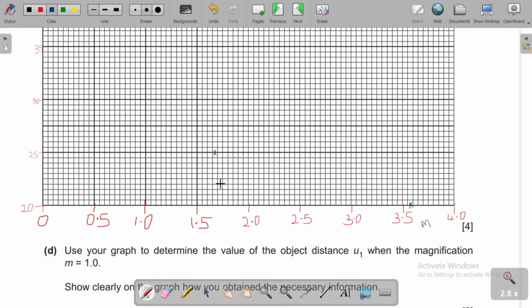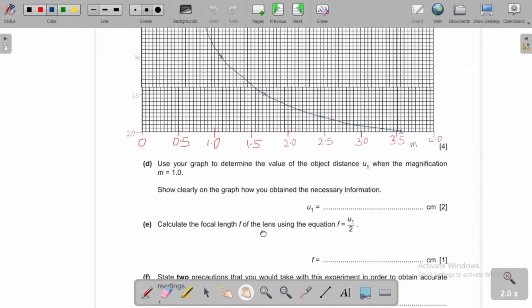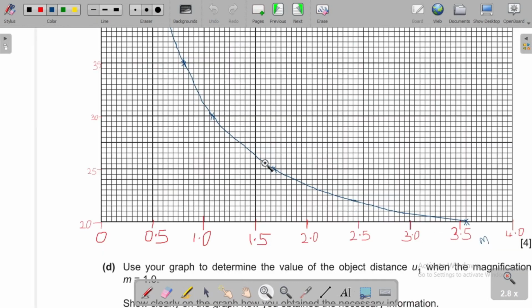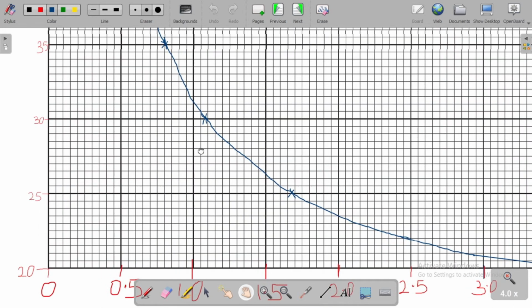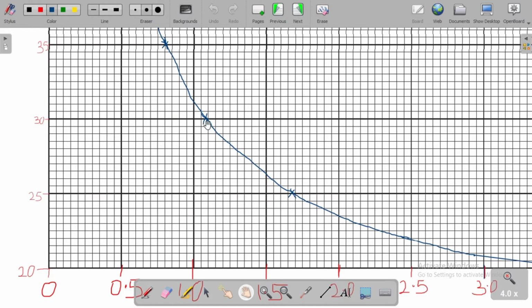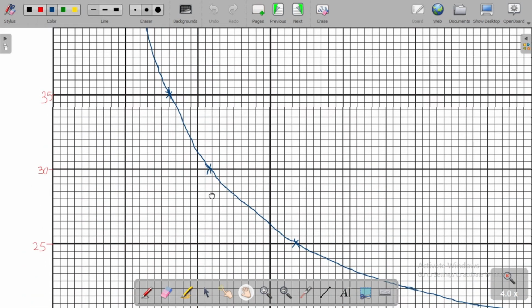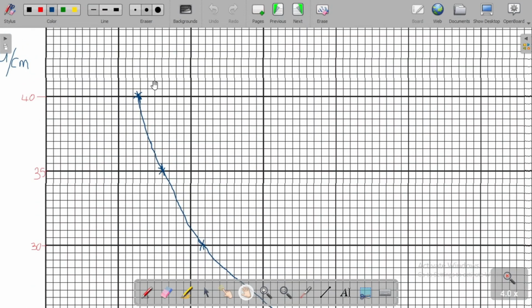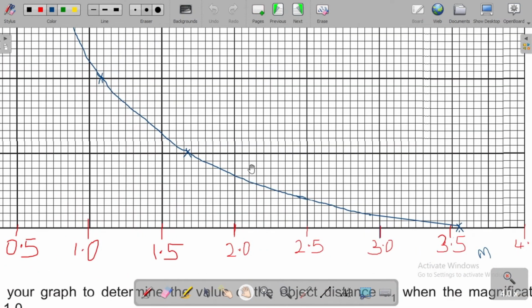With that, you plot the graph. Let's look at how to plot the graph. Okay, I'll make this one a little bit bigger so that you'll be able to see it. Here I have my points already. If you look at the table, when u is 30, m is 1.08. That's what I did here, 1.08. When u is 35, m is 0.80. That's what I have here, 0.80. And when u is 40, it is 0.64. That's what I have here. So I have plotted all my points with crosses, not big blobs, with crosses.